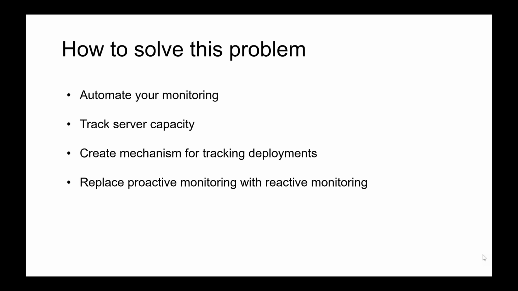Let's talk about that. And the fact is you need to start putting automation in. You need to automate monitoring. It cannot be a manual process. Manual processes do not scale. There's only one of you, right? There's only two of you. If you're on small teams, there's only 3 of you. You're not going to scale well. Even if there are 20 of you and you've got to manage 200, 300, 1,000 servers, you are not going to scale well. So you need to automate, because automation is your ability to scale. It absolutely is. Your ability to do more is incumbent upon your ability to automate your processes and your methodologies.